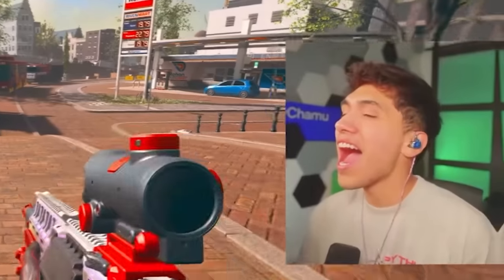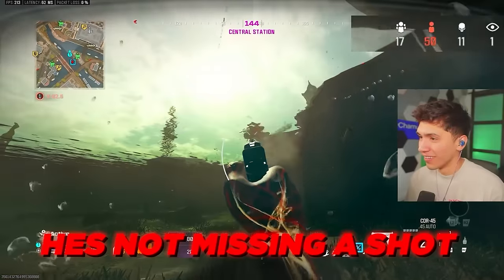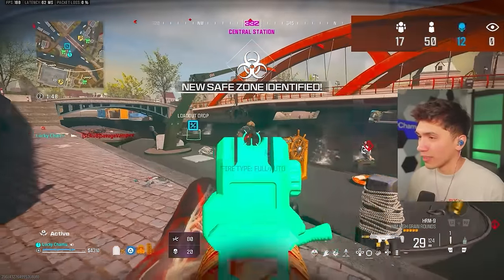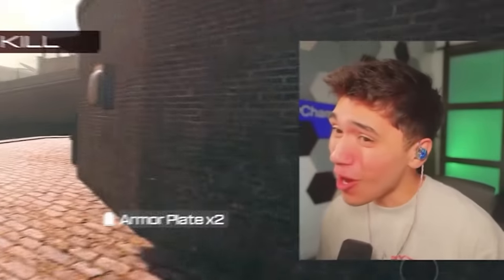Oh, he's cheating. How am I cheating? Don't pick him up, I told you. I'm not cheating. What makes you think I'm cheating? He's not missing a shot. I mean, I might just be the best. I'm a top 250 player for a reason. What can I say? I'm not the best? No way. I just ran to... Oh, my God. The scoreboard says otherwise. Sorry about that, little man.